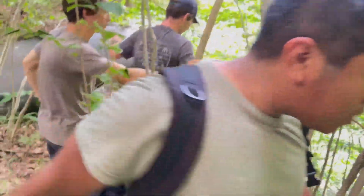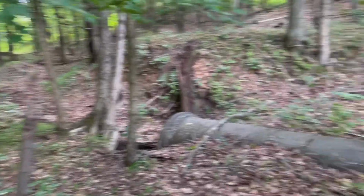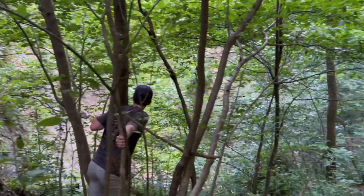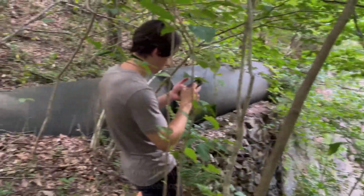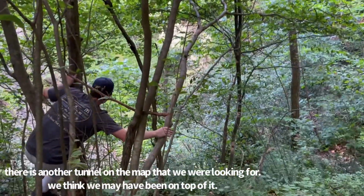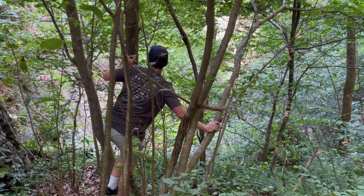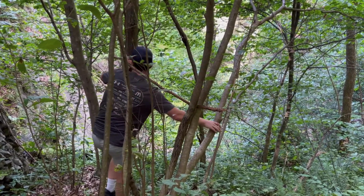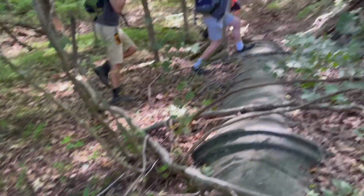Oh, yeah, this is definitely a crew shack. Be careful. Yeah, that's probably the tunnel below us that we're looking for. I mean, we're just exploring out here. I was hoping we'd be able to get down there. There's that pipe that runs by. How deep is that? That looks really far down. Yeah, it's probably like 30 feet down. Yeah, it's not worth it. So there's no way down there. I'm not gonna risk it. Not gonna do anything dangerous. Time to go back.